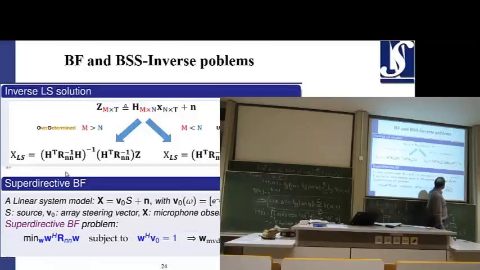These tau values are the time it takes from the source to come to the microphone. So if you have one source, the time it takes to come to microphone number 1 is tau 1, to microphone number m is tau m. And it depends on the geometry of the microphones. Okay? That was the array manifold vector.